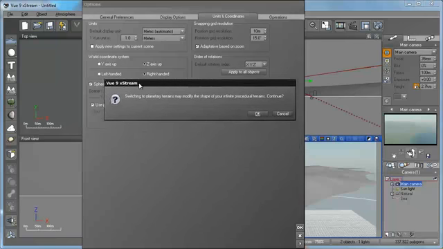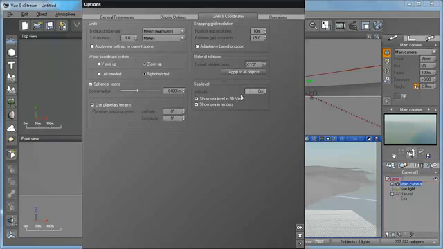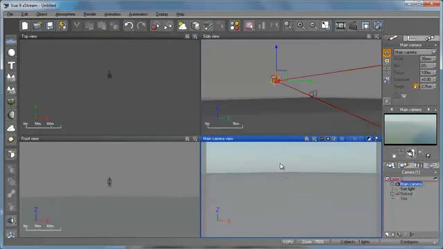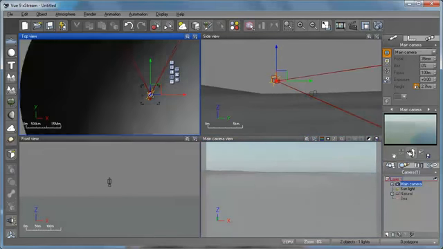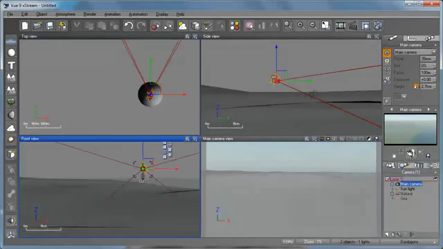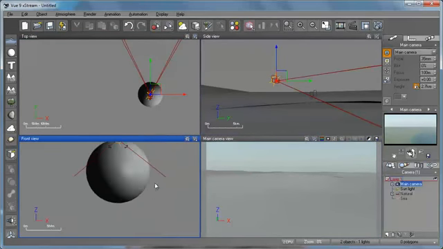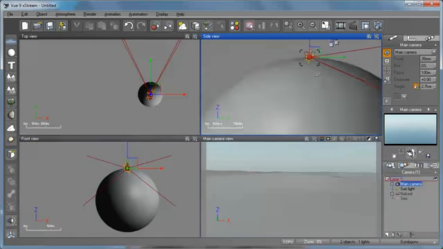Here it says that switching to planetary terrains may modify my infinite plane. So I click OK, and then OK. And if I zoom out here, you can see that Vue used our infinite terrain to create a planetary terrain, as you can see here.